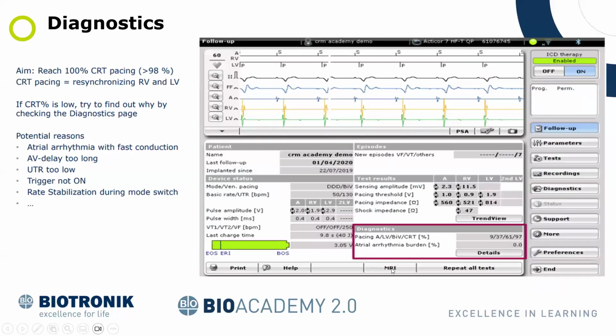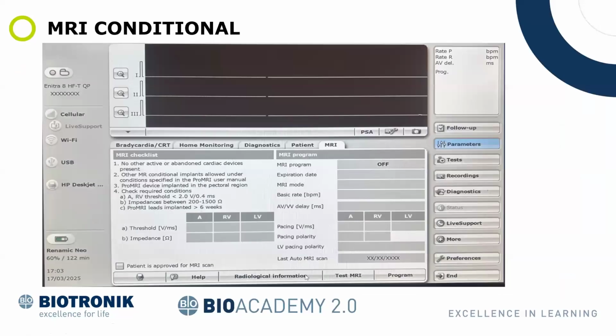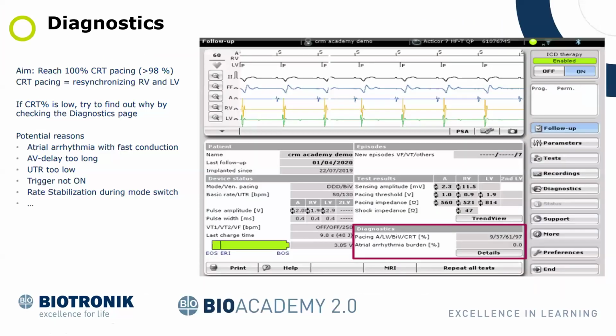So you just click at the MRI tab and it will take you to here. So what do you do when you have a patient for MRI programming? Normally you have to do all the tests to check the test results. That is the sensing amplitude, pacing threshold, pacing impedance, and shocking impedance for CRTDs and ICDs.